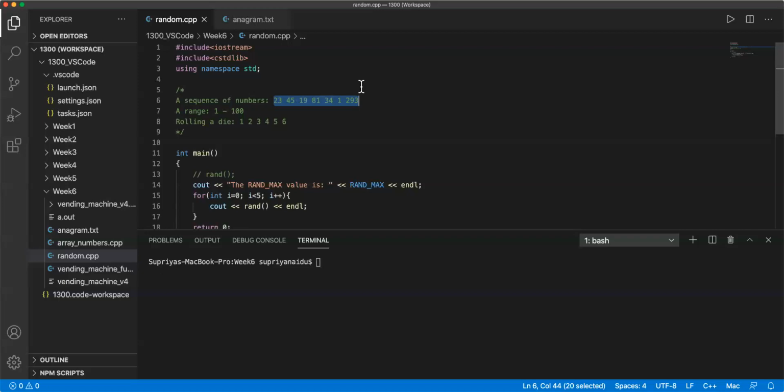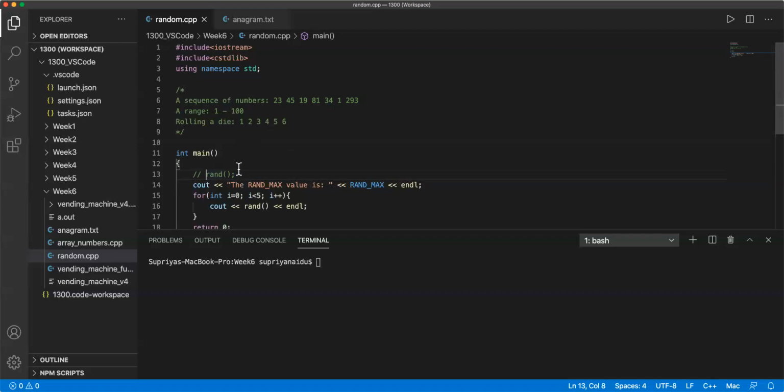In programming, or in C++, we have a function that helps us generate numbers at random. That function is called rand. We have looked at functions already, and this is a built-in function that is defined for us in a library. We call that by simply typing in rand and no parameters. So the rand function does not take in any parameters here.